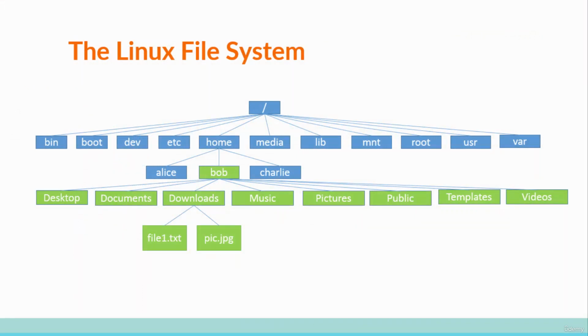Now this is a bit of an oversimplification, but you can think of everything below the user's home folder as being specific to that user, and everything that's above the user's home folder tending to affect the whole system. Now what good would it be if regular users could modify or even delete files that the whole system requires to run? Not very good at all, and that's why special files and folders that tend to affect the whole system usually require elevated administrator or root privileges.